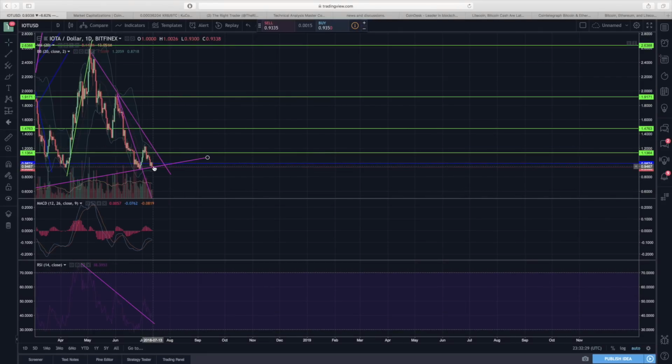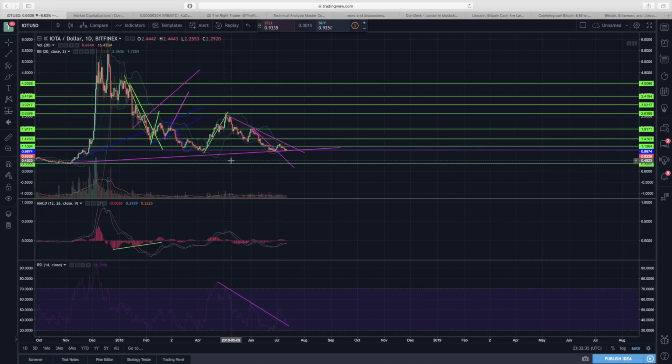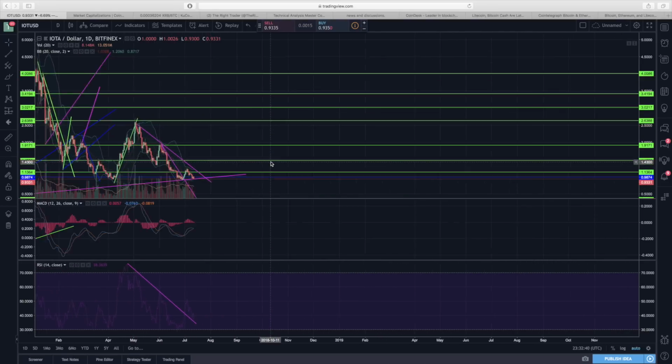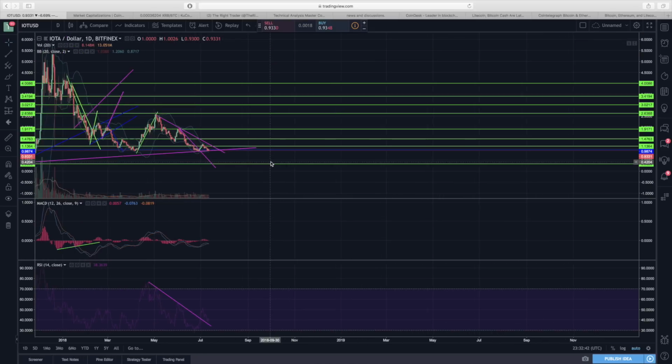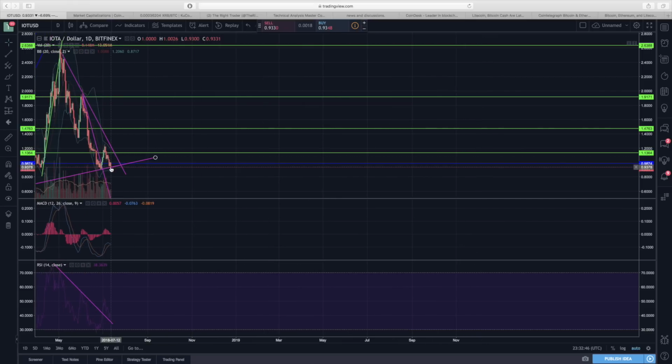Once again, that is its critical support level. A move below that is going to push us down to 33 cents. Huge drop. We do have a little bit of support, you know, midway there at around 65 cents. But by all means, it's going to be a pretty nasty drop if we move below our uptrend line. So at this point, what we're looking for is a bounce here and then reaching the end of our symmetrical triangle formation and breaking out of our downtrend line.